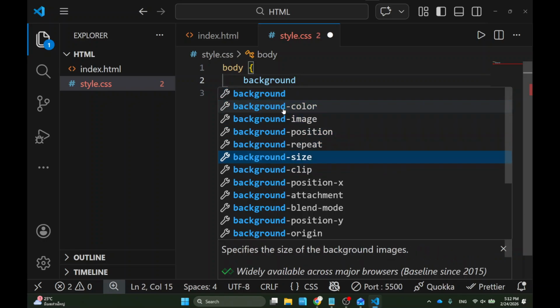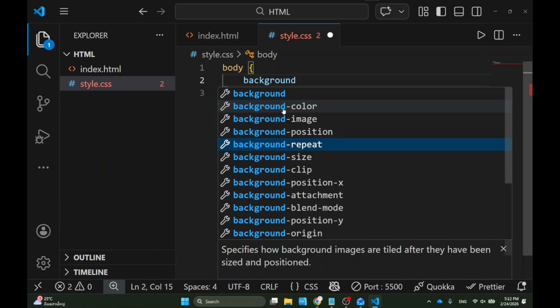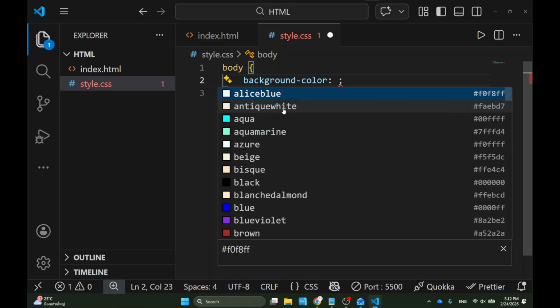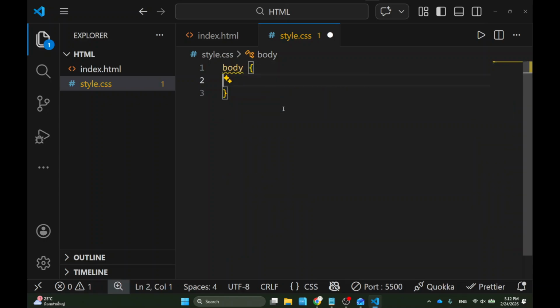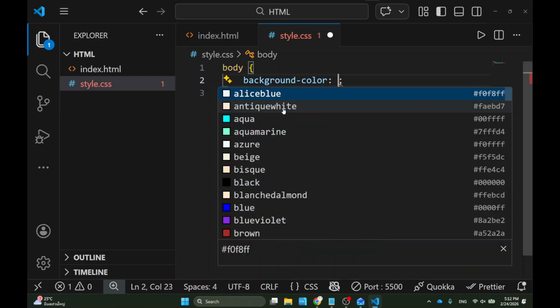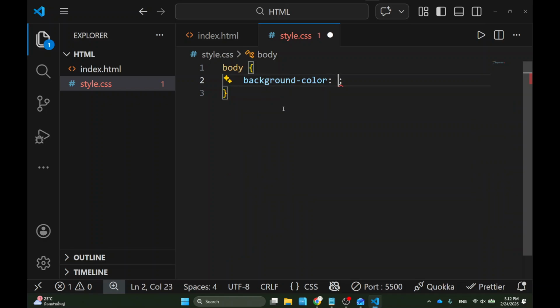I can just use my arrow key to move around. I'm going to choose background-color. I hit tab, autocomplete. Use the VS Code autocomplete to your advantage. I can hit my arrow key up and down until I get what I want. I hit tab, and then it's gonna complete most of the things for me. I just need to type in the color, like red.